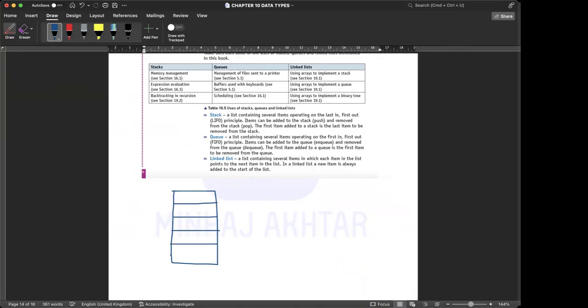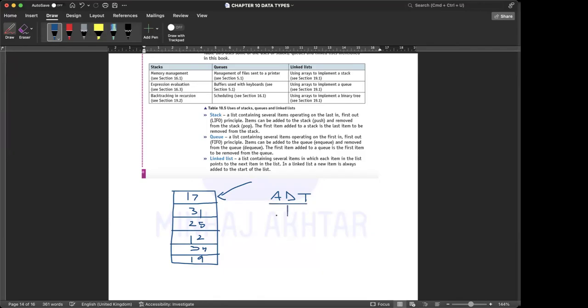So you have data like 17, 31, 25, 12, 34, and 19. This is data, and if I want to apply operations on this data, I need to use an ADT, abstract data type.